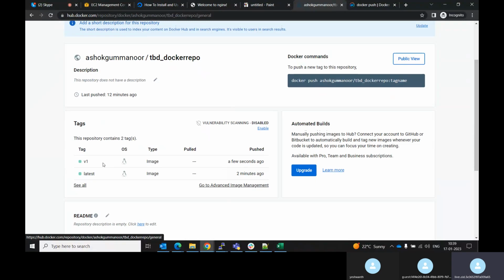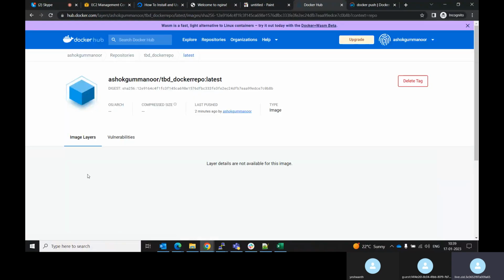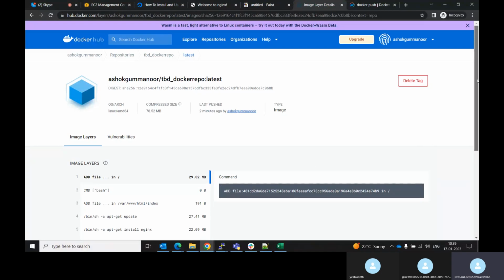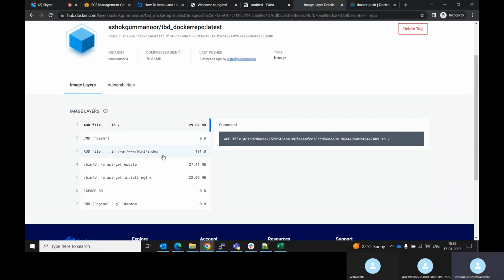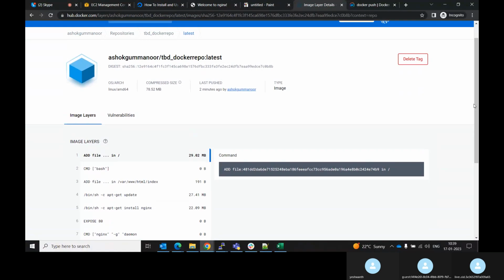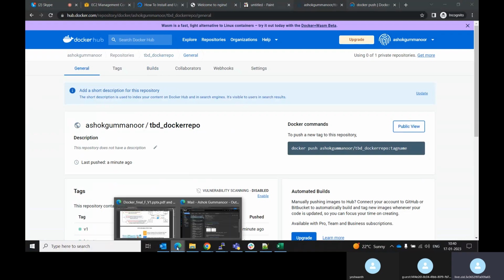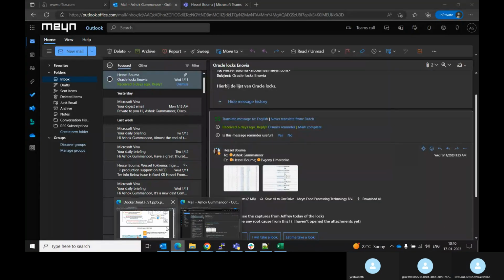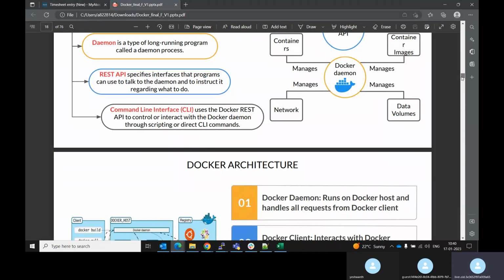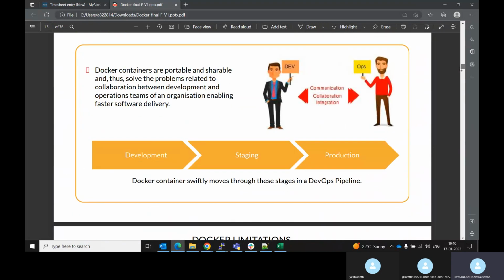To pull, we will talk about it. If you want to pull it, you will do docker pull, and whatever you want, you can directly take it from here. See, this is the way. Create your Docker credentials with this. It's very free, you can create it. Create a repo, build a file in it, and do this thing. So I think here we are almost done with everything.